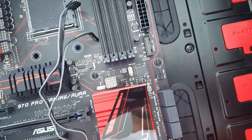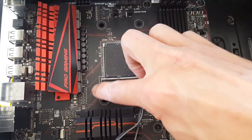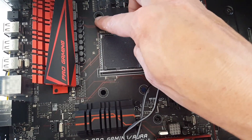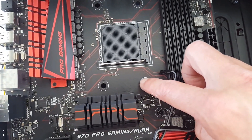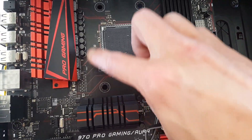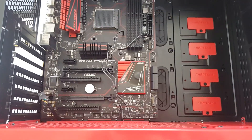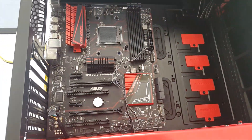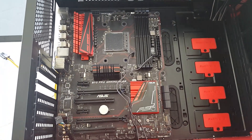All right, all the screws are in — we're good to go. Some of you guys might be noticing I'm missing the plastic bracket around here; that's because I was swapping parts when I took the water cooler off this and put it onto my Ryzen build, so we'll get around to putting that on. That'll be it for this part — motherboard is installed, except for the IO plate which I don't have. The next step will be hooking up the wiring.